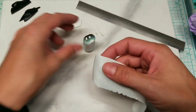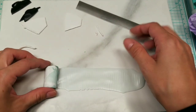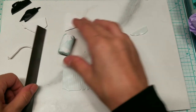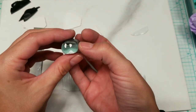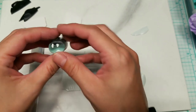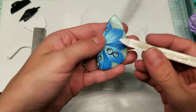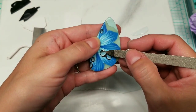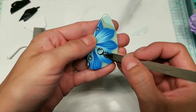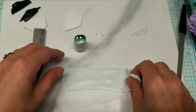And I'm going to wrap this. First, let me get a straight edge here. Let me make sure that's roughly about the same width. Yep. I'm going to get a straight edge. And I want to put this around about up to the gray. Okay, so maybe up to like here. And what I'm looking for is the white to kind of go up around the edge a little bit more. Okay, I really liked the white down here, but it didn't travel up enough. So that's why I'm adding this little thin layer.